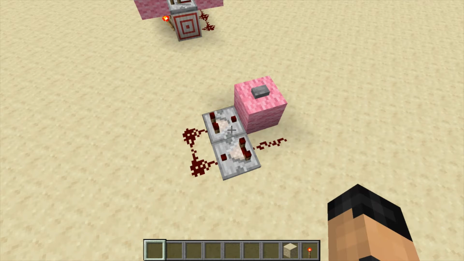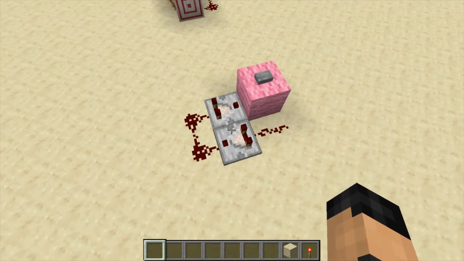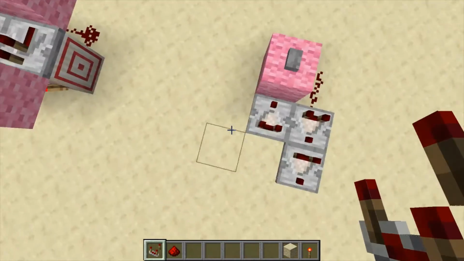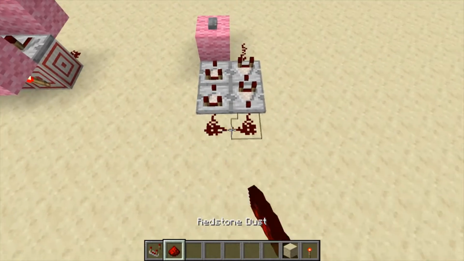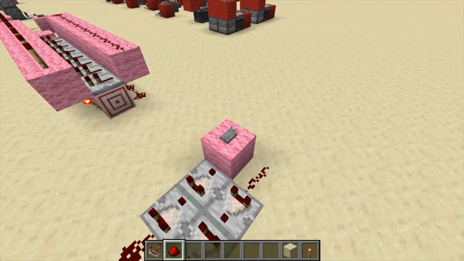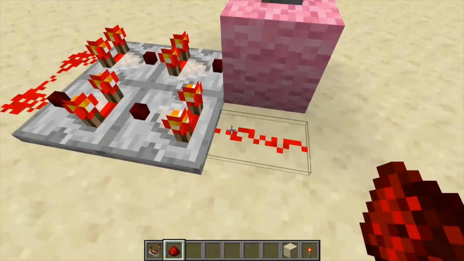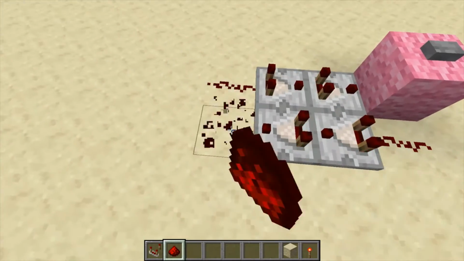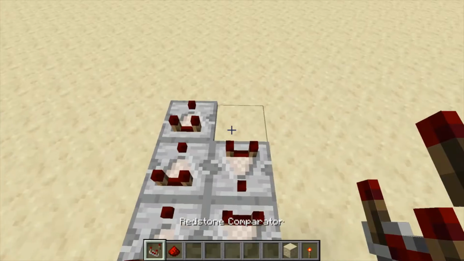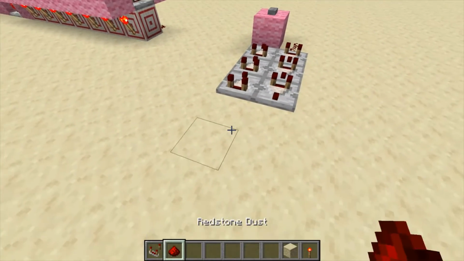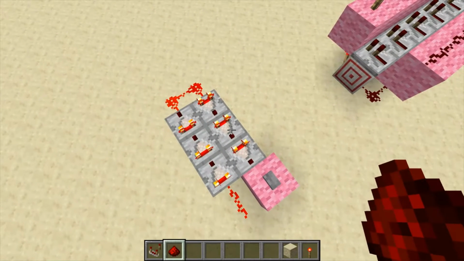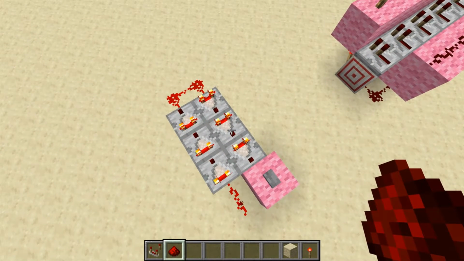It actually creates a pulse extender, which basically does what it says on the packet. And if you want it to be longer, you just take these two items and you extend them out more. So now this is a full comparator pulse extender. And if we press that, it'll stay constant for a longer amount of time. Let's see how far we can go. Okay, not necessarily how far we can go, because it can basically range forever. But if we do it like this, it stays for even longer. And I think you get the idea.